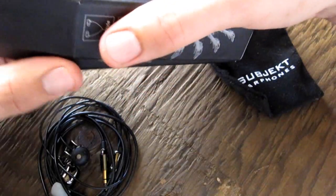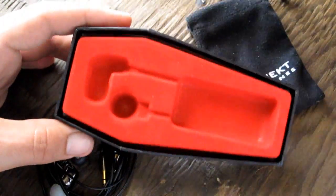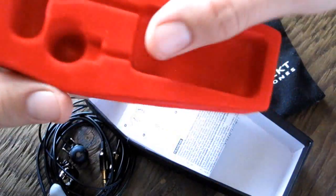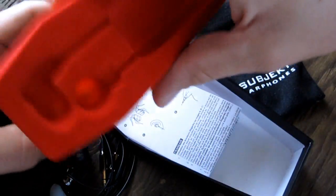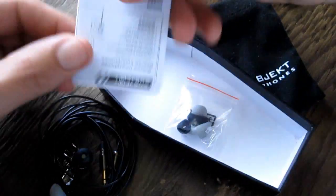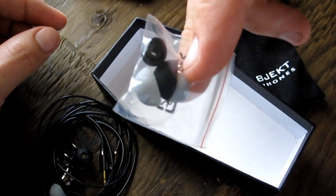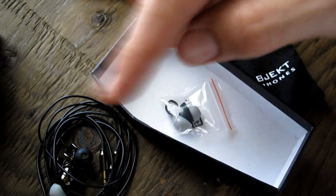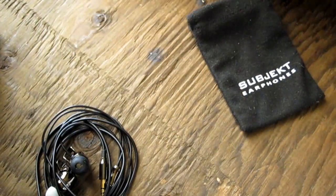And then inside the box, I didn't feel like putting them back inside the box. I'll be honest with you, I didn't bother to put them back in because I didn't really feel like it. There's a nice red, almost like red velvet tray to put the headphones in, which kind of goes along with the whole coffin thing. And then also included is your instructions and some extra ear tips, which I didn't even use. To be perfectly honest with you, I didn't need them. The included ones worked just fine. So put that stuff back in the box, move that over.